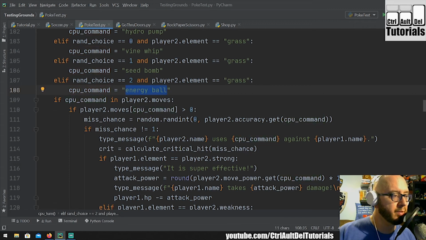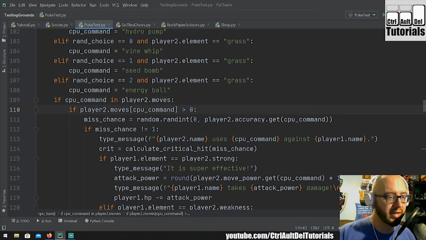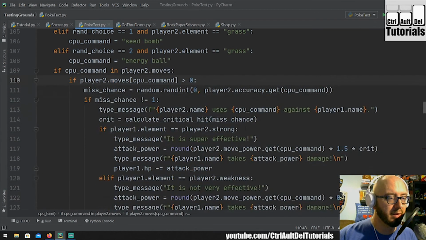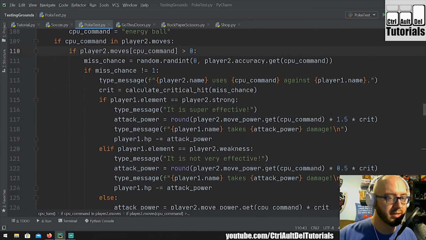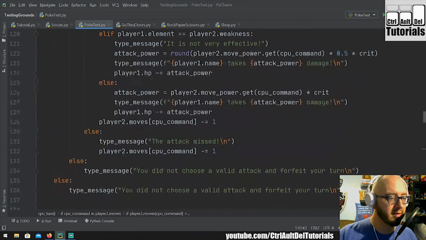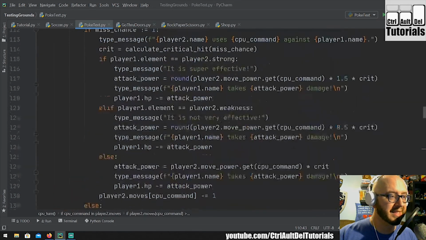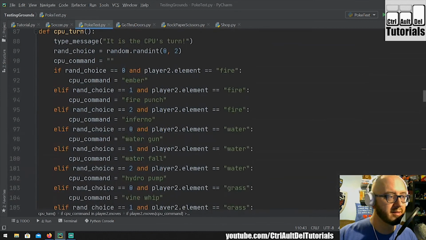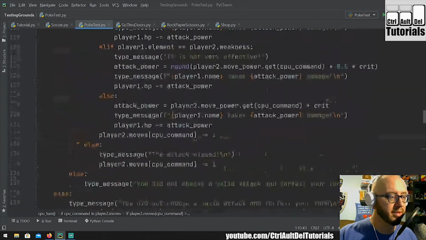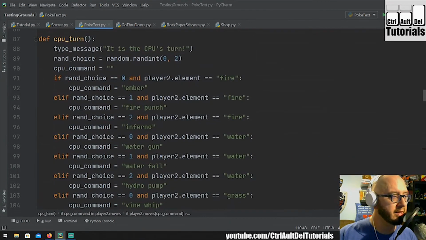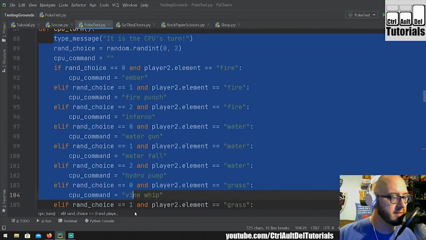If it is in player 2.moves, if player 2.moves CPU command is greater than 0, so here we're checking exactly the same stuff that we had before, checking our damage outputs, putting in attack power, all of that. So all of this part is the same as player 2's turn. The only difference is really this top portion.